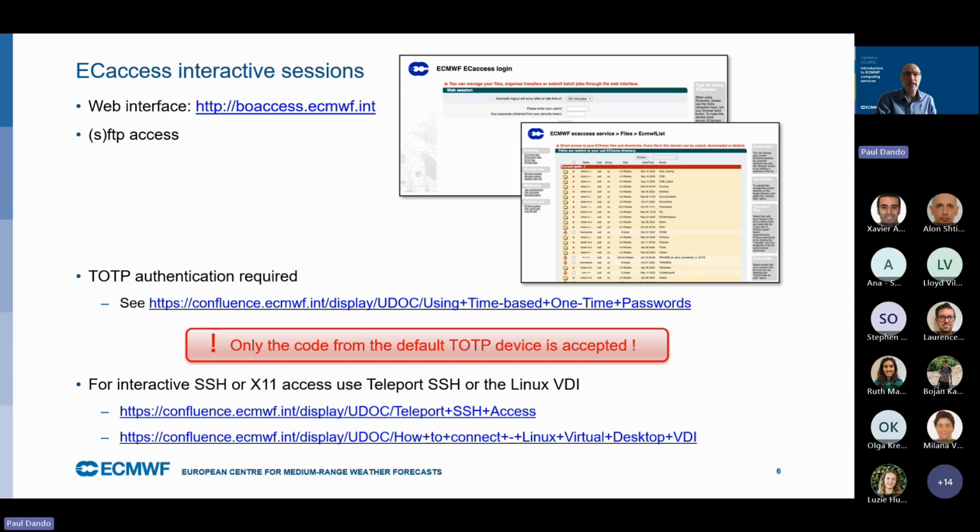But the web interface still exists, and you can connect to it at that address that I've highlighted at the top there. So I think we have this here at HTTP or HTTPS at boaccess.ecmwf.int.